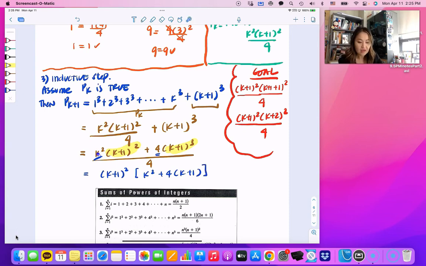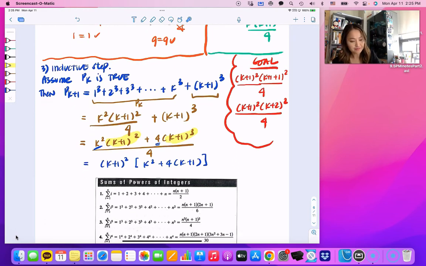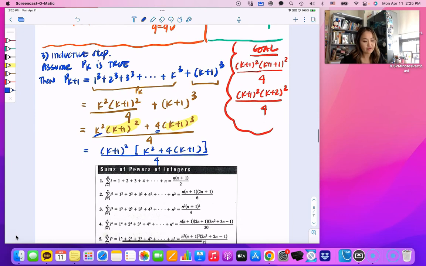Because we have k squared plus 4, but we only took out 2 of them. So again, if I multiply this in, I should get this back. It's like the distributive property reversed, okay? All over 4. Sorry, now I have to move to the right. So it's k plus 1 squared. We're getting so close, right guys?